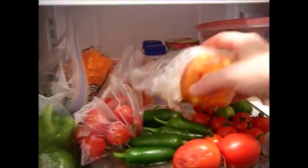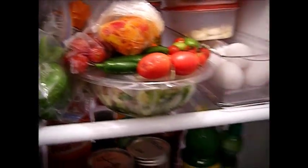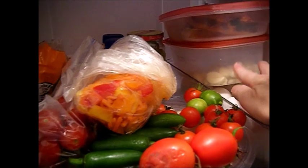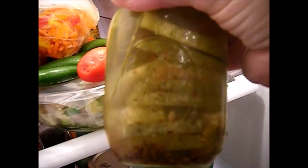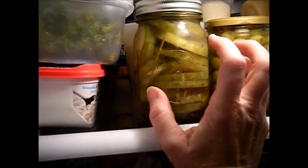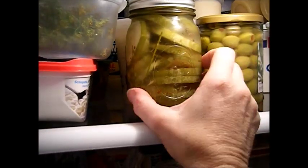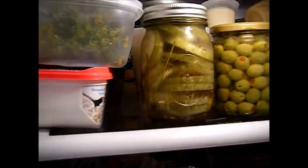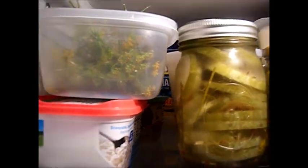I want to show you my refrigerator — all my leftovers that I'm trying to keep. I still have some peppers coming on, my garlic is all shelled and ready to go. Then I had one jar of pickles where the lid buckled. Although it sealed, the failure rate is high on a buckled lid, so after it cooled I put that jar in the refrigerator. I also stored my fresh dill in the refrigerator for the next batch of pickles — just pre-cut it, keep the lid off, and it's ready for up to a week.